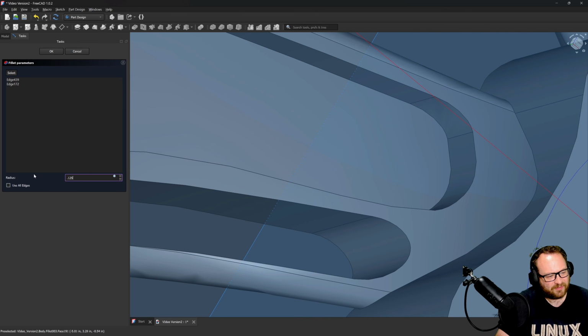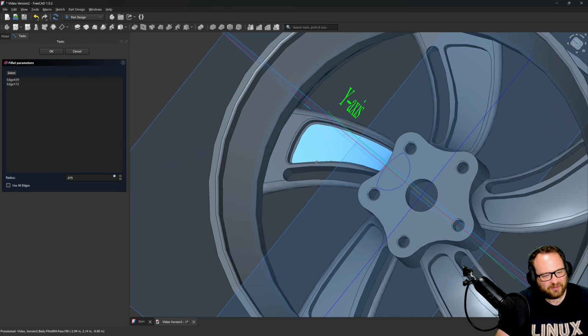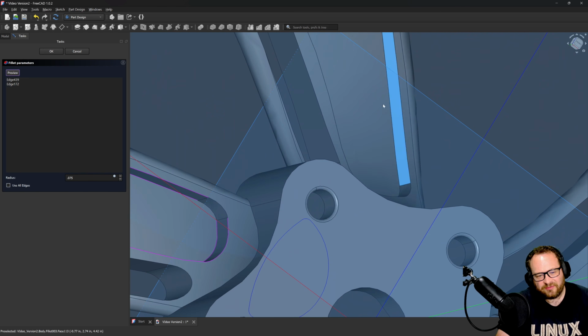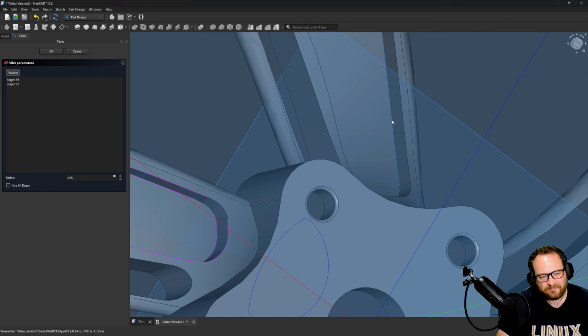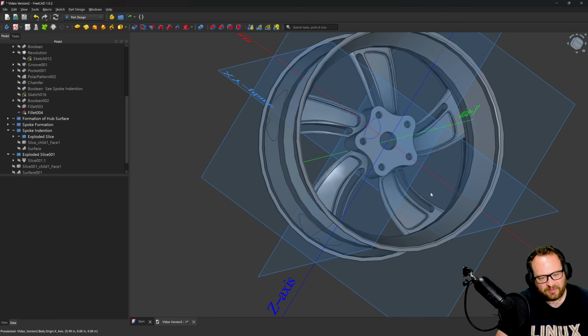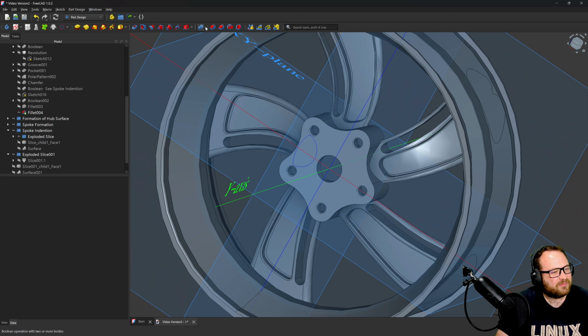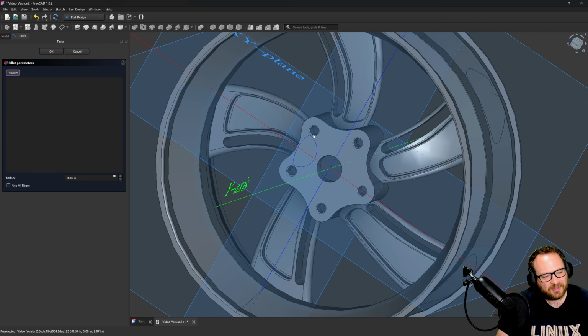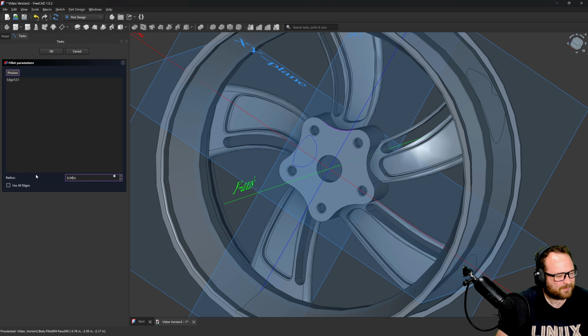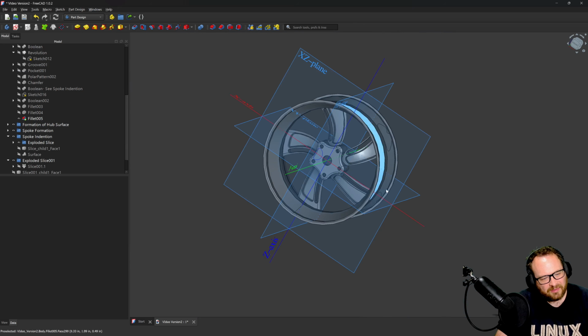Doesn't like 0.125. But it likes 0.075. So we'll go to select and just round out these bottom faces. So we have some nice smooth transitions behind these spokes. Love it. Maybe another fillet right there. Maybe a chamfer works better there. I don't know. Either way, let's see if we can do 0.25. We sure can. Okay.